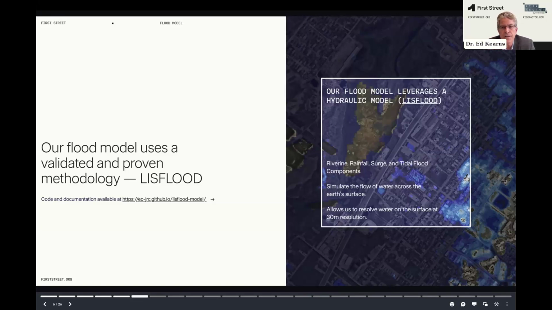The other thing that we really lean on these physically based models such as LizFlood for is when we're projecting into the future, and I'll talk about this in a few minutes, when we're looking at climate change and trying to see how things are changing in the future. If we're relying on a statistically based model, we'd have questions about whether we can trust the statistics that we have today 30 years from now, when we're going into a world that none of us have seen before. None of us have experienced the future climate. But with these physically based models, one thing we can be sure of is that the physics today is going to be the same physics in 30 years. So we look at the different inputs to these models. That's what we're going to be modifying in order to make predictions about how flood is changing 30 years from now.